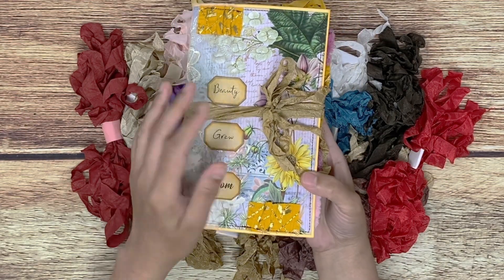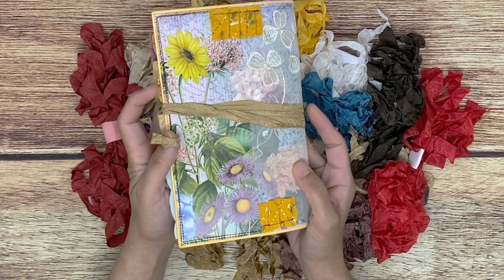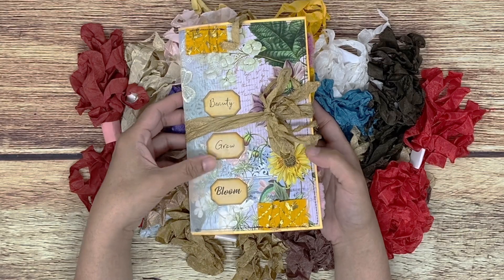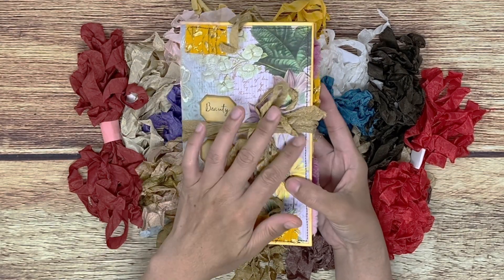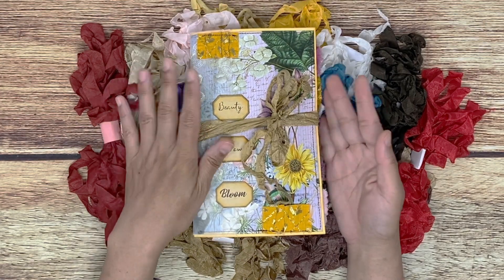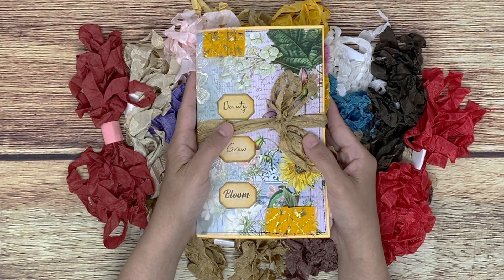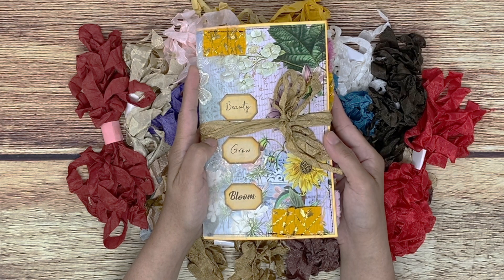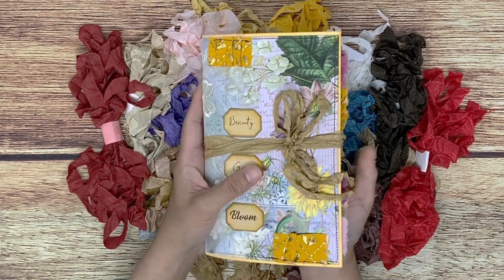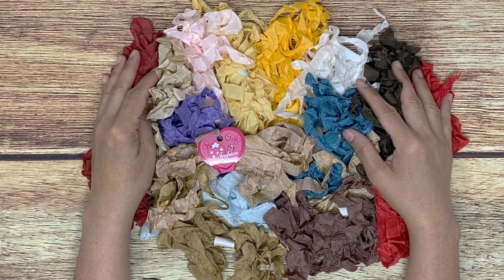Before I go, I'd like to share this project I am working on — a design theme project for Rach and Bella Crafts and Line Dot Arrow. It is a journal using the Summer Bloom Celebration digital kit. The cover is done and I use the seam binding for closure and for my tags. I am not ready to do a flip through yet because I am still embellishing the pages, but I hope to do it within the week or early next week. This project is what keeps me busy this week and I am inspired to finish it because the kit is really beautiful.